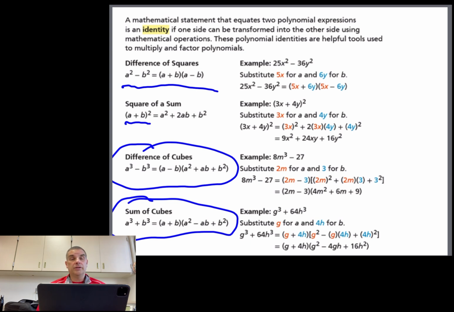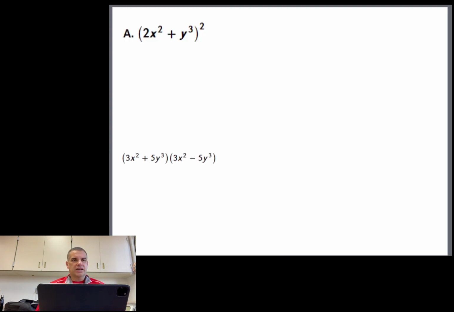We just figure out a way to do it. Obviously, you're going to have your notes when you're doing your assessments now, so it's really not going to be that big of a deal. You just need to know if it's a sum of cubes or a difference of cubes type of situation. And we want to really be able to go, at least with the first two, both directions. The difference of cubes and sum of the cubes, we're really not going to look at factoring. We're just more going to look at the expanding piece of that. Okay, so let's look at just a couple of examples.